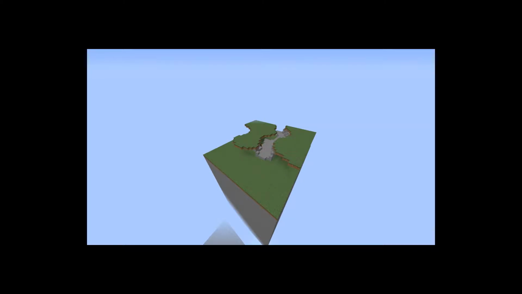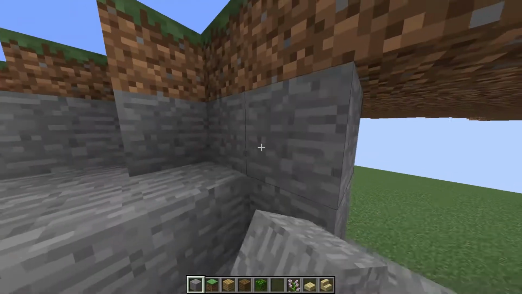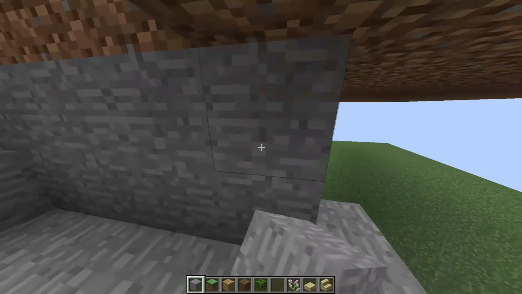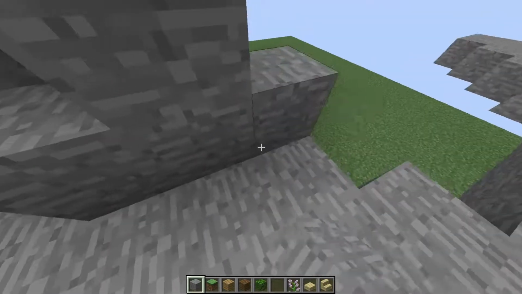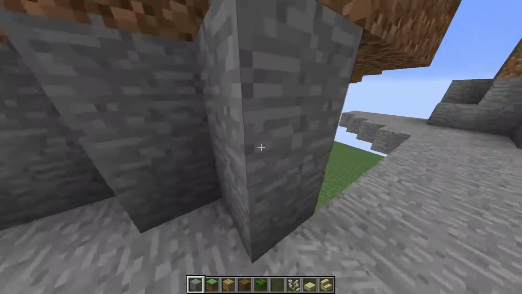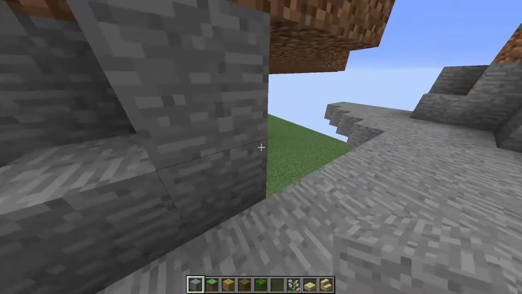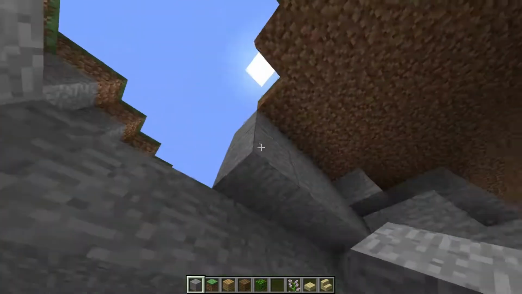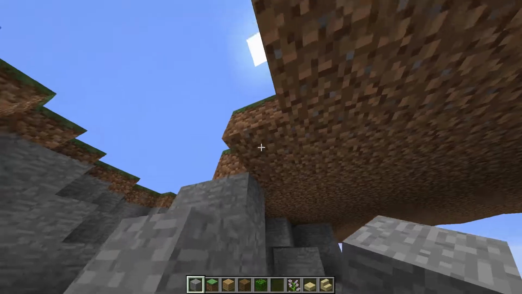Firstly, because it's just a nice size to work with, but also because my main server, the server that I usually play on when I'm playing multiplayer, uses plots that are this size, so that I can later, if I get the go-ahead from the server, upload the plots from the series to the server so that you can all check them out and come have a chat with us.